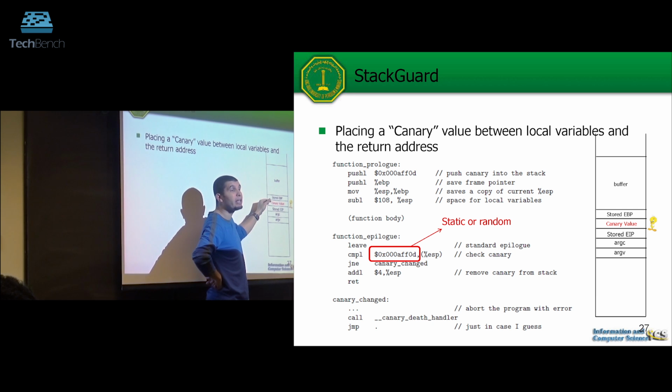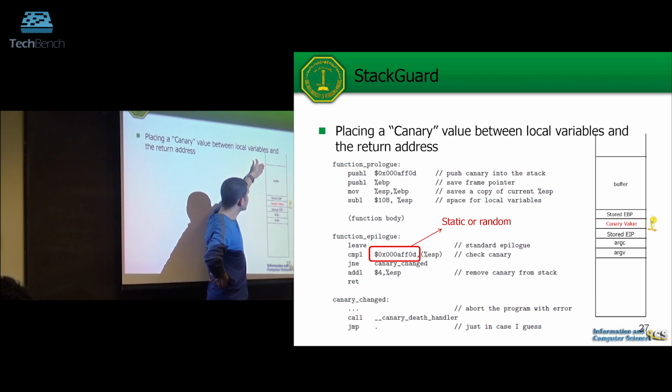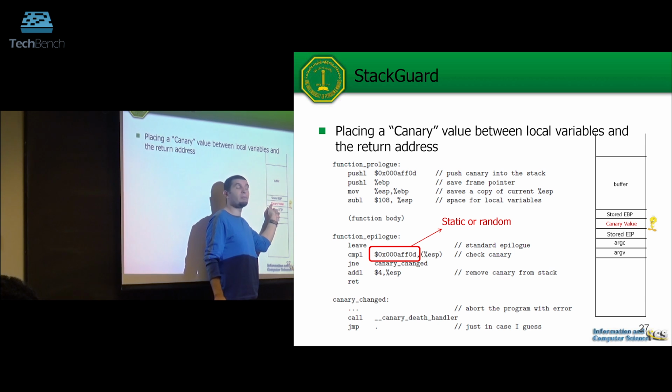The idea here is to place a small random value, because if you put more data on the buffer to override other variables, it will override in this direction. So in order to override the EIP, it will override everything before it. So basically you put some value here, and you check if that value is overwritten or not.